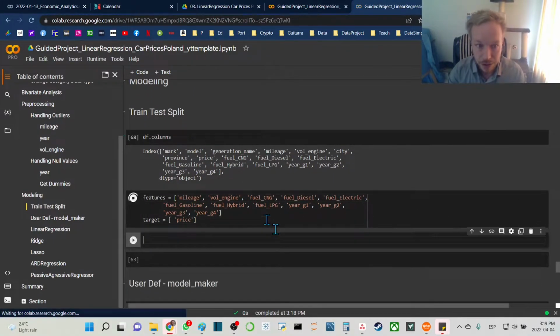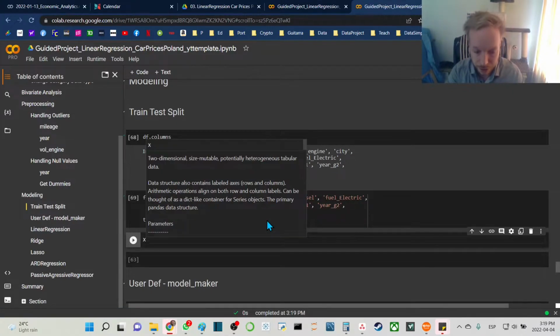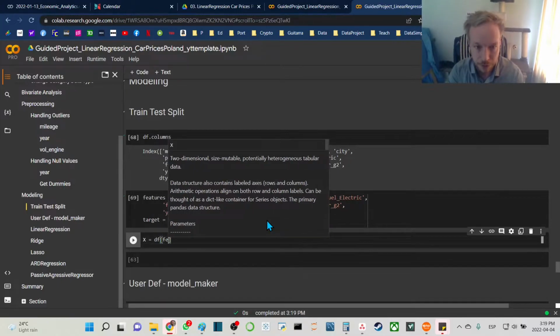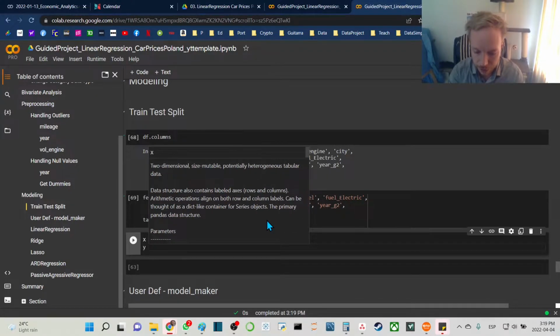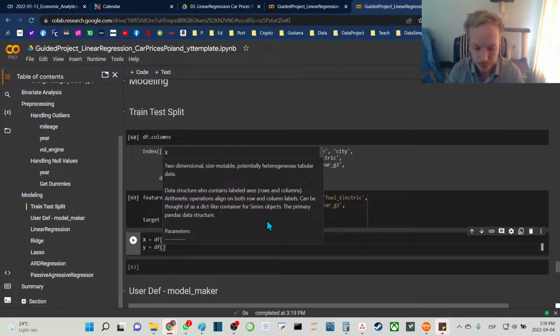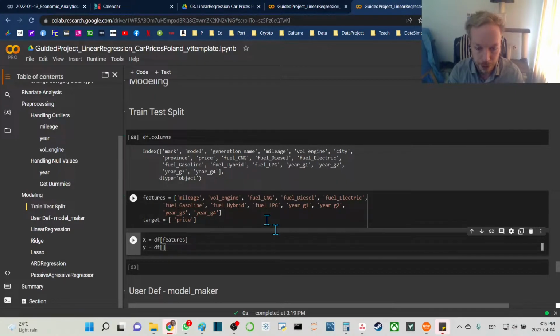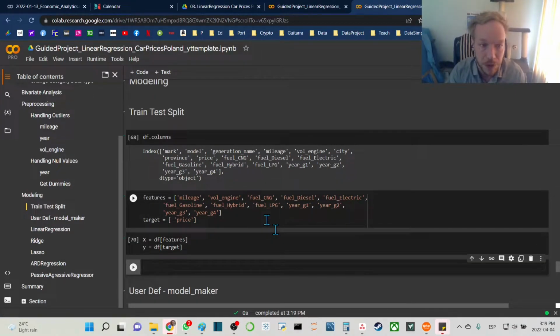So let's run this, and we're going to go x equals df.features, spell that right, features, and then y equals df, square brackets, target. And so we're assigning x to our features and y to our target, and then we'll do our train test split.